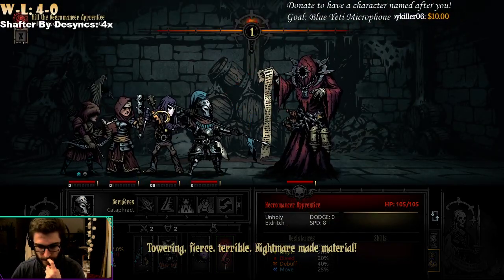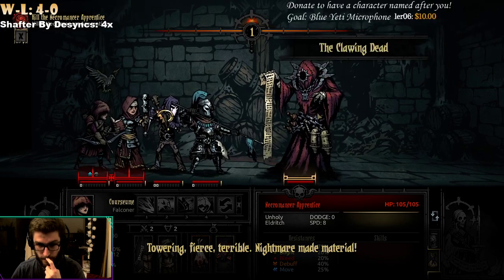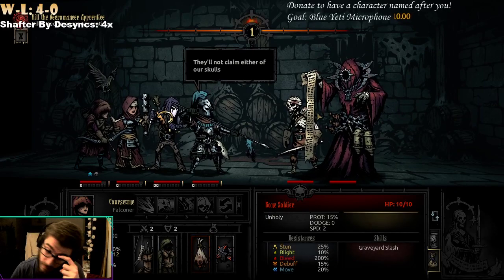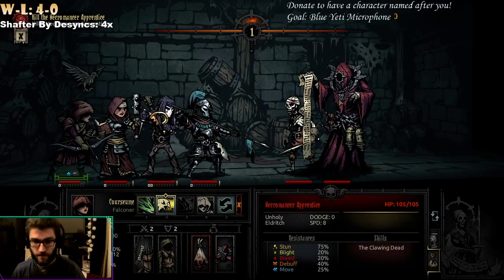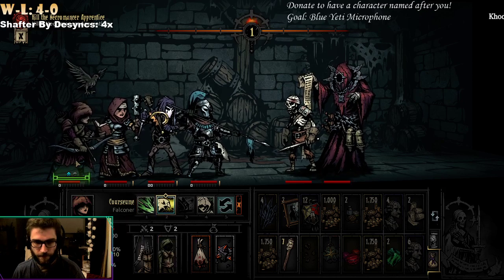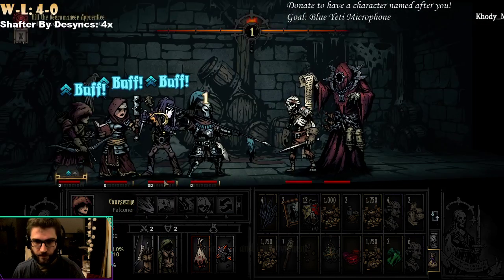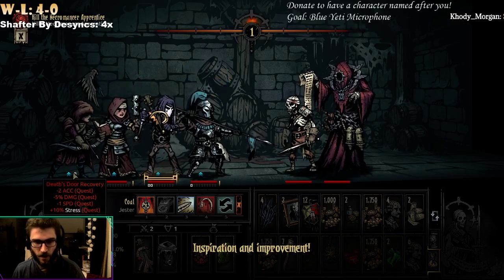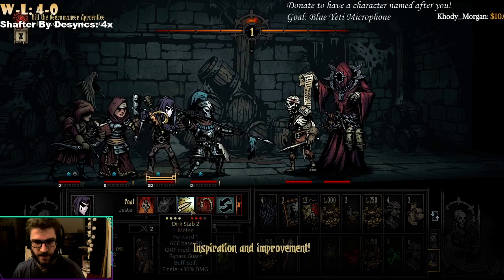Towering, fierce, terrible, nightmare made material. Clawing dead. That's not a pretty fight. Can we just go for the speed debuff here? And improvement. Oh, did I just do something stupid? I did something stupid. Shit.